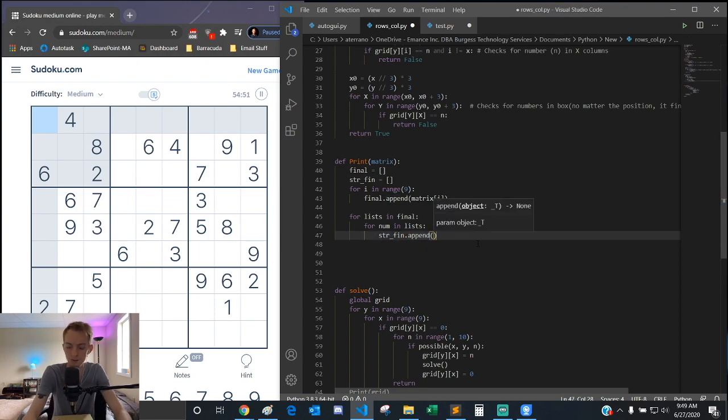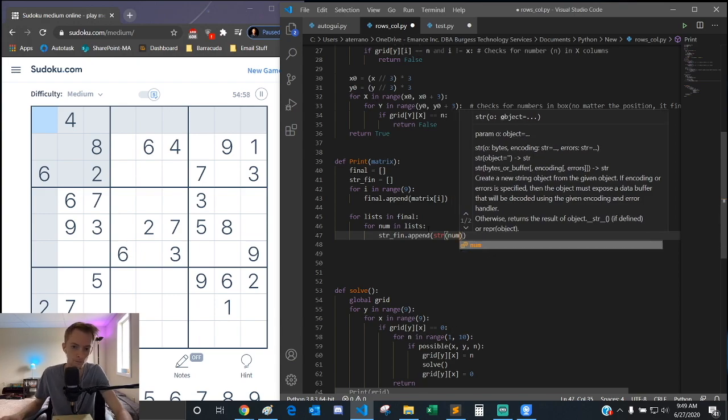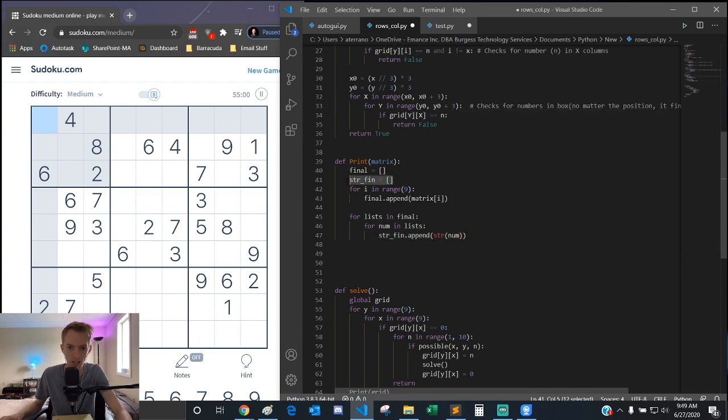I'm going to append those numbers, but I'm going to convert them to strings. So now what we have is the exact same thing, final and string final, except string final is a string, which is what we want. I wanted to preserve final for whatever reason, but this is converting it.